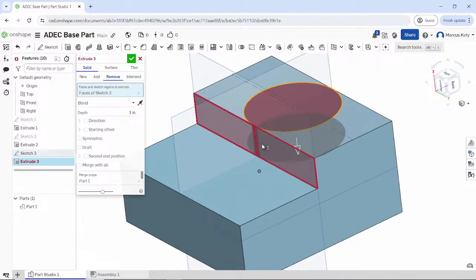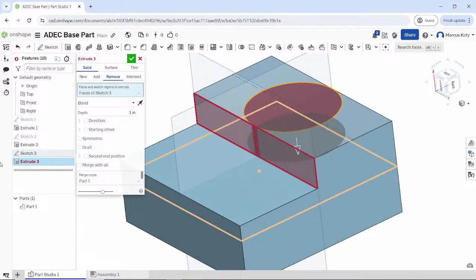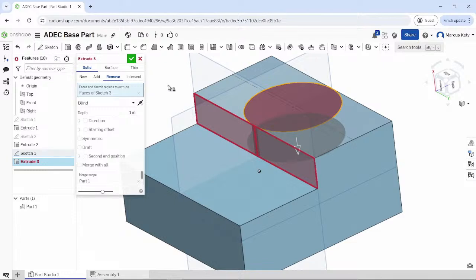Why is it giving me red? Who knows? Because there's an error. It's not an error yet, but it will be an error. And you can see that it's red there. But why is there an error? What error is it giving me? There is a point on the circle that is tangent to a line on the rest of the extrude, causing an infinitesimally small bit where it touches. That is correct.